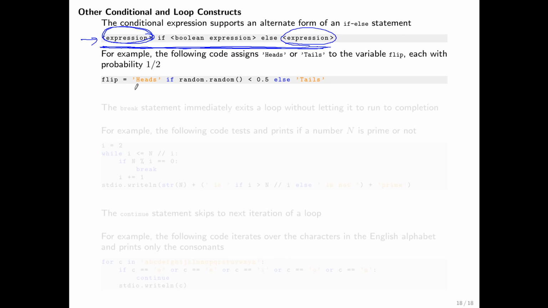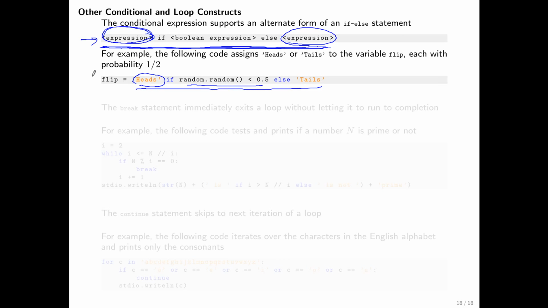So here is a conditional expression, which collapses to heads if this Boolean expression is true. Meaning if you get a random number that is less than 0.5, flip is assigned the value heads. But if this is false, meaning if random.random gave me a value that was greater than or equal to 0.5, then this expression is false, in which case flip is assigned tails, right?